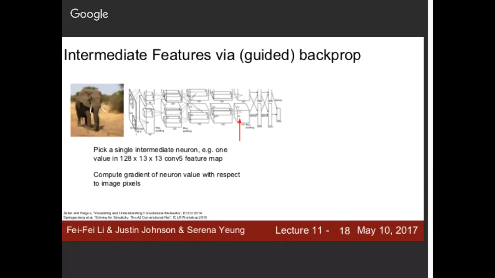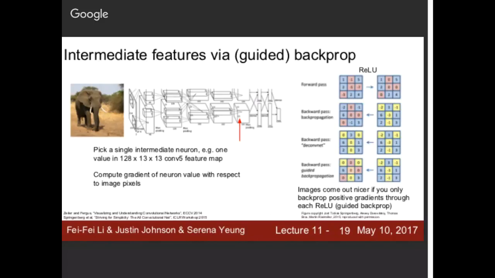Yeah. So another related idea is guided backpropagation. For one particular image, instead of looking at the class scores, we want to pick some intermediate neurons in the network and ask again which parts of the input image influence the score of that neuron. You could imagine computing the saliency map again, but rather than computing the gradient of the class scores with respect to the pixels of the image, you compute the gradient of some intermediate value in the network with respect to the pixels of the image. That will tell us which pixels in the input image influence that value or that particular neuron.